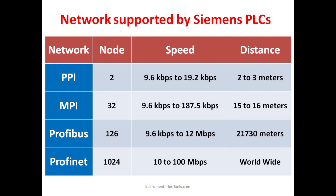The first network is PPI — Point to Point Interface. Point to point means it will have only two nodes: one for the PLC and another if you want to connect a computer system to program the PLC. So only two PLCs, or one computer and one PLC, can be connected. The network length is two to three meters and data transmission speed is 9.6 kbps to 19.2 kbps maximum.